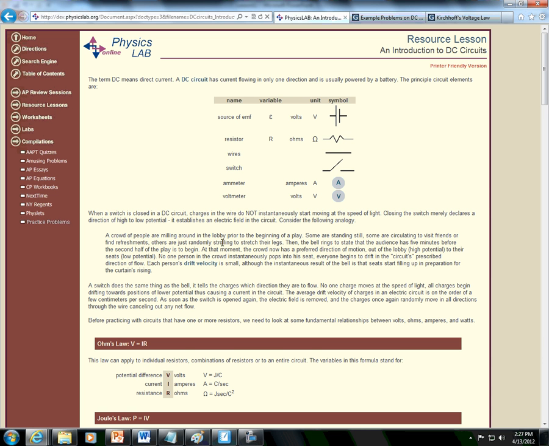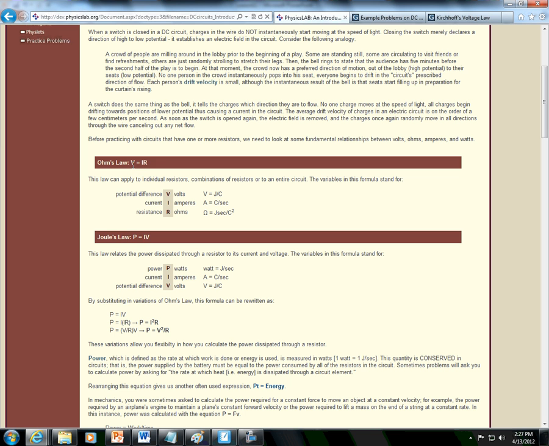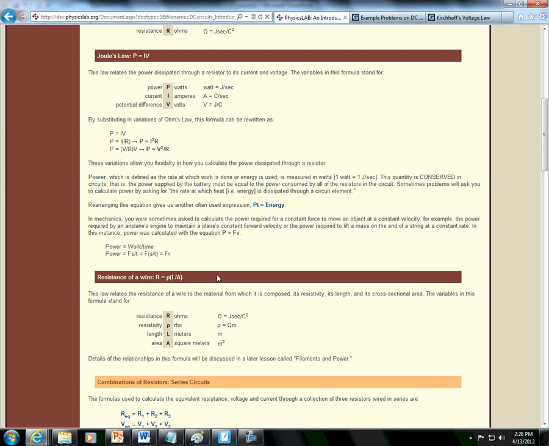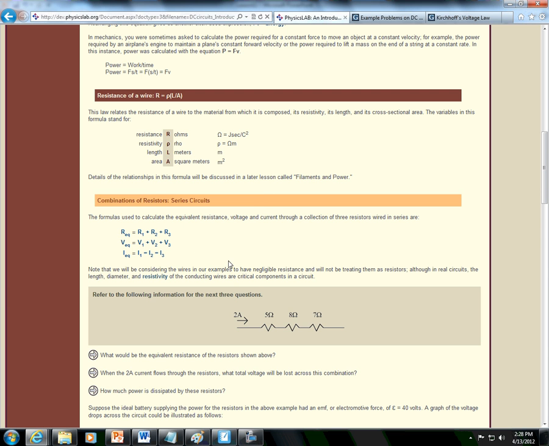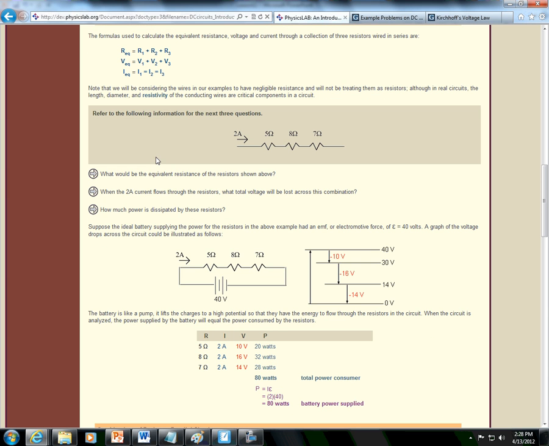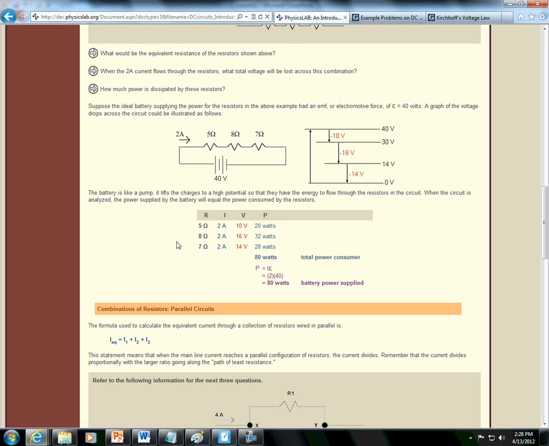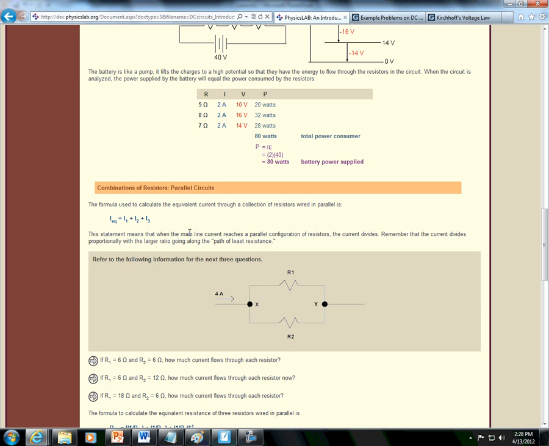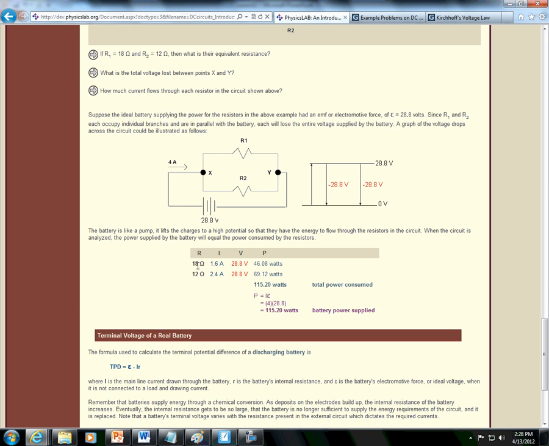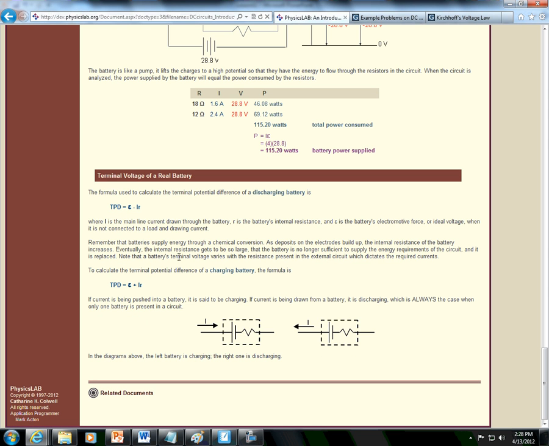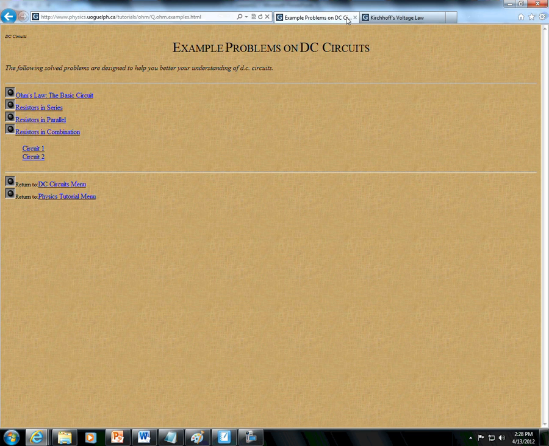And then the second section actually goes back through and reminds you of the symbols. These are the ammeters, the voltmeter, and goes back through Ohm's law, talks to you about the power law, which they call Joule's law pretty appropriately, and resistances. And then actually talks to you a little bit about what you could consider to be part of Kirchhoff's rules for circuitry. And here are just some extra examples to help you out.